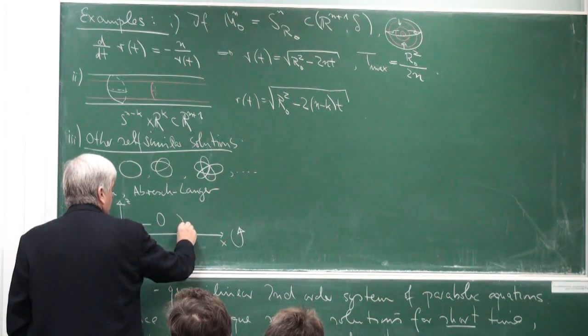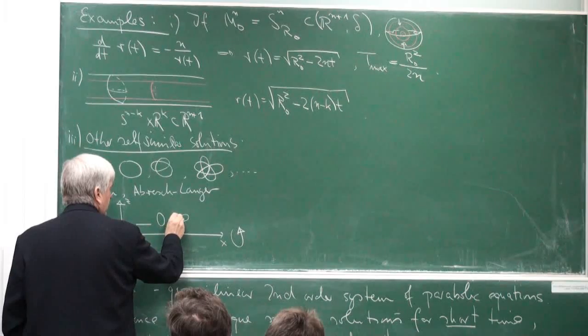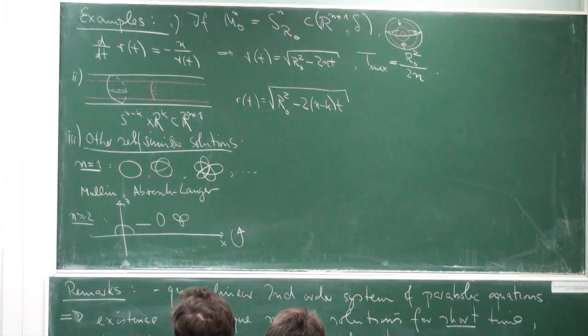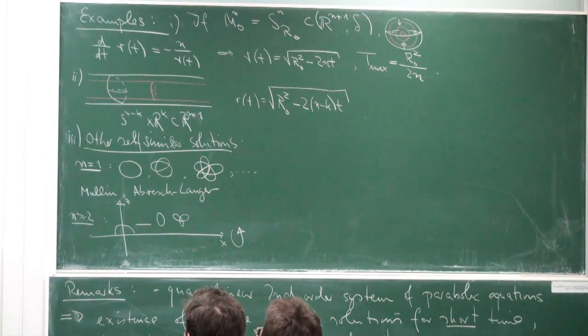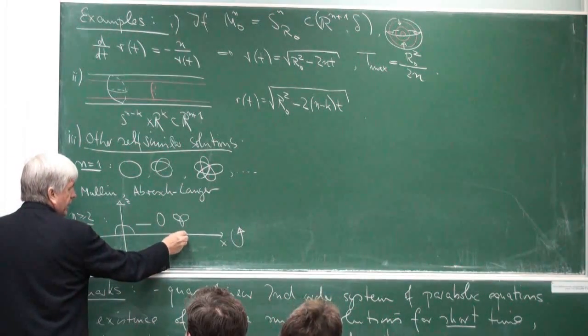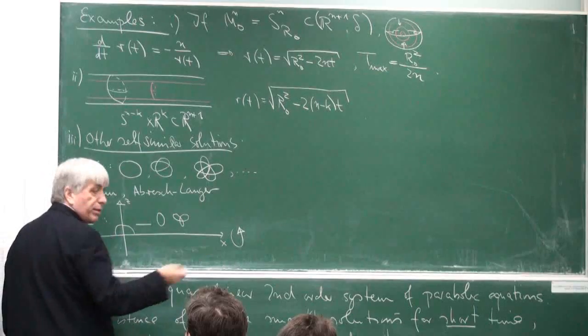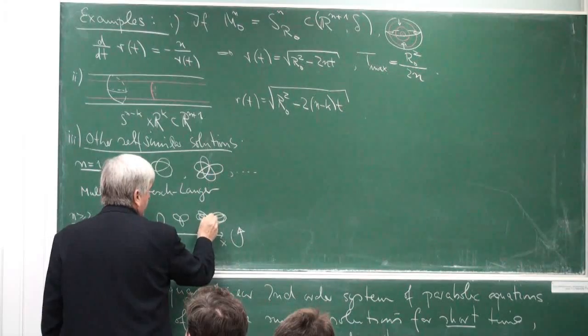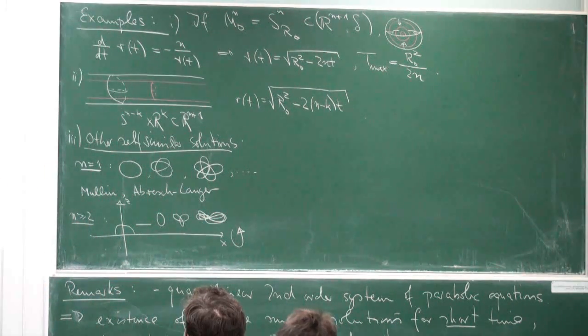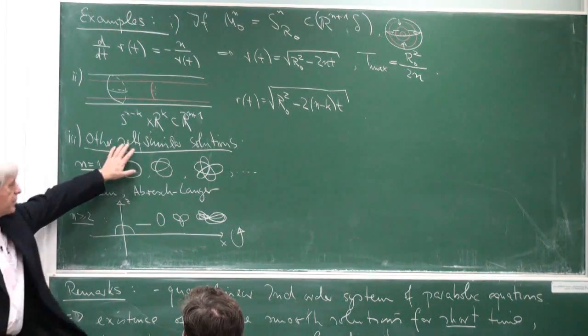Then you get a surface which looks like this. If you rotate this curve around the x-axis, you get an immersed torus, which again is a self-similar solution of mean curvature flow and contracts to a point here on the x-axis. And then you can play with a computer, and there are incredibly complicated tori that you can create, which all lead to self-similar solutions of mean curvature flow. And there are many others. There's no classification in higher dimensions, even of the self-similar ones.